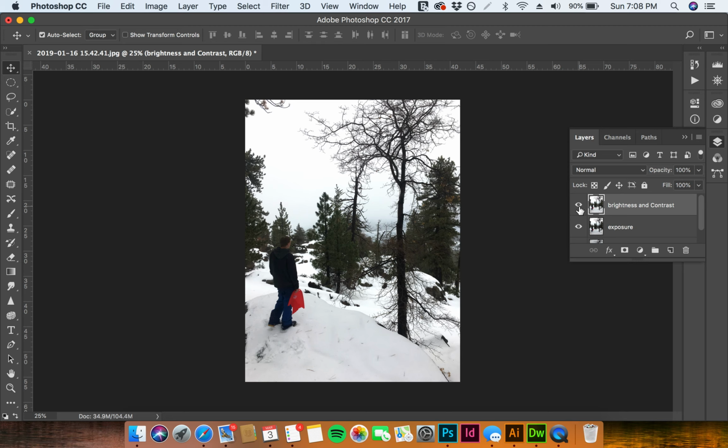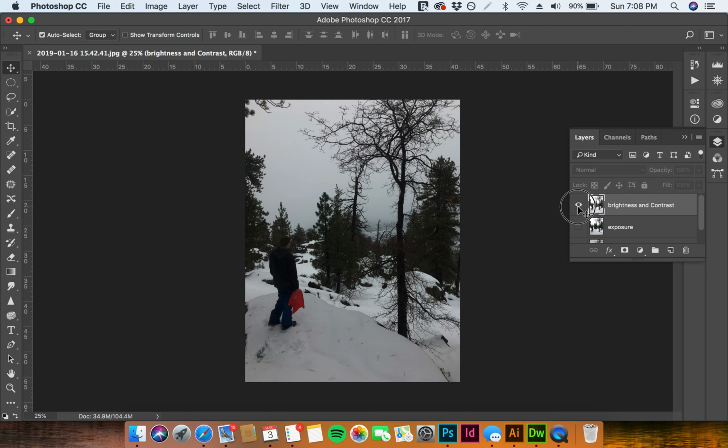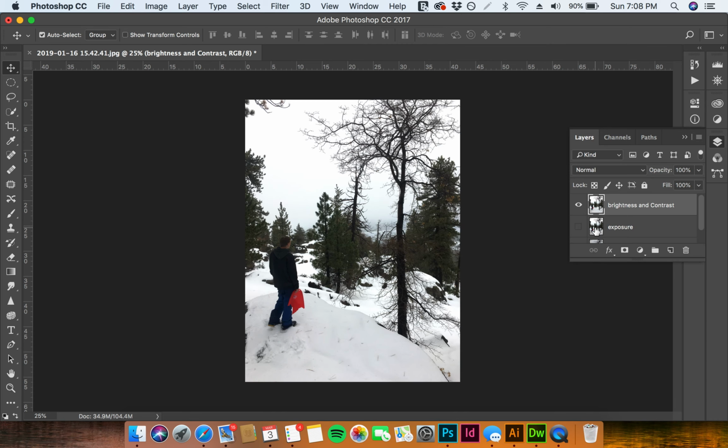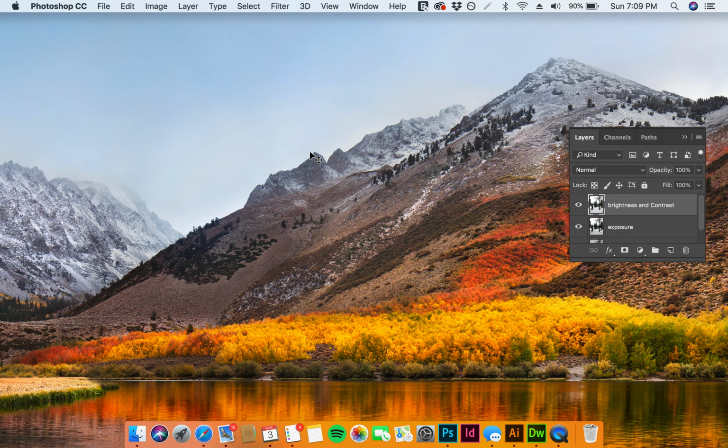And now we can look at this before and after. We added the contrast. And then if we want to turn that off, we can go down here and look at before and after the exposure. And this is before any adjustments here and after all adjustments here. So this is just a really good way to stay organized, really utilizing your layers here for any sort of project you're working on. So that's about it for today. This is just a quick way to show you how to edit your photos without destroying the original file.